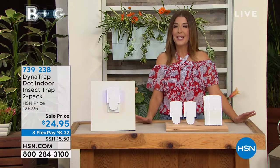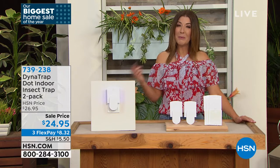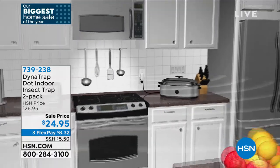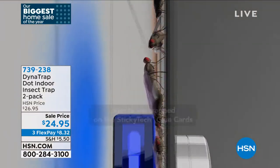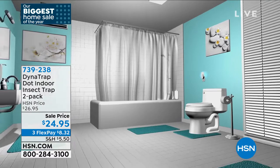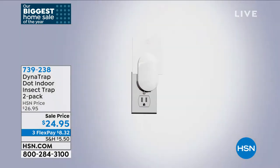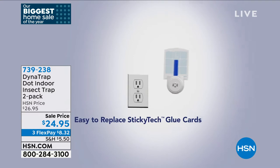Transitioning to a new product: in the summer, pests follow you inside. House flies, fruit flies, moths, mosquitoes, and gnats — especially right before bed. The solution is a new Dynatrap indoor insect trap that is pesticide-free and odor-free. No sprays, no chemicals — a very low UV light attracts insects and traps them. And crucially, it hides the insects. Unlike old-school fly paper, you never have to look at them.